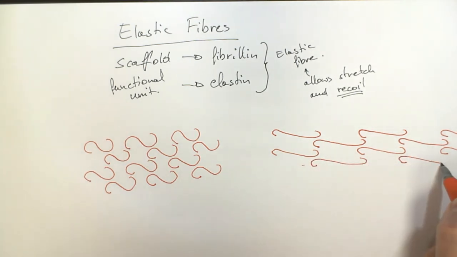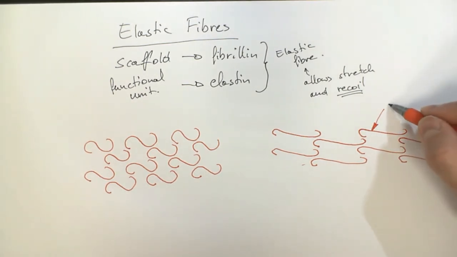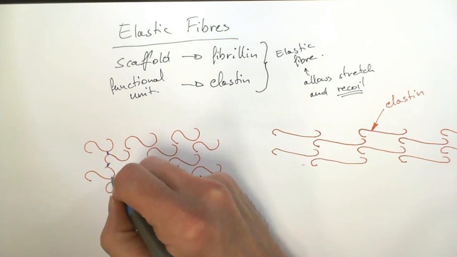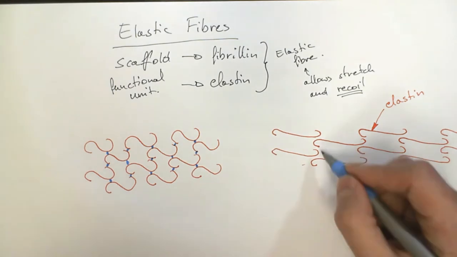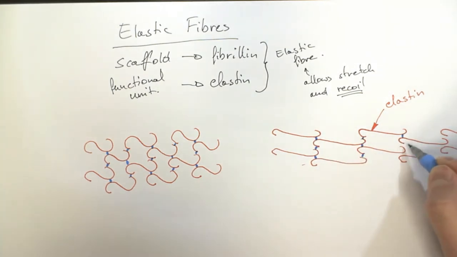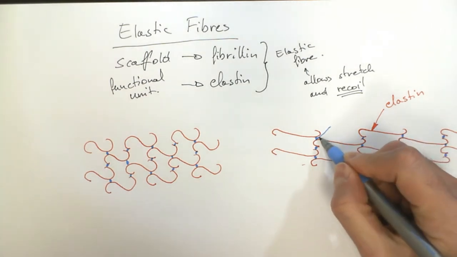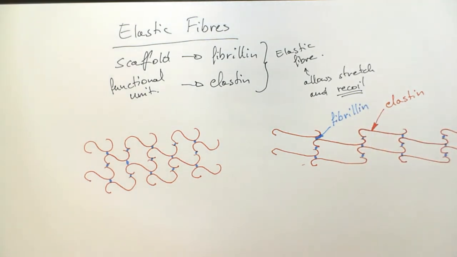So for example, blood vessels, which need to be able to accommodate increases in blood pressure, because again, your heart doesn't pump things continuously. Your heart pumps a little bit at a time. And so you have this beating of the heart that basically pumps, increases pressure, and then relaxes. Increases pressure, relaxes. And that means that blood vessels are dealing with blood that is pumping in a very rhythmic way. And so blood vessels that accommodate that blood need to be able to stretch with the increase in pressure and then recoil back, stretch and recoil back. And you need to be able to do this over and over and over for the span of your life, basically. Okay?